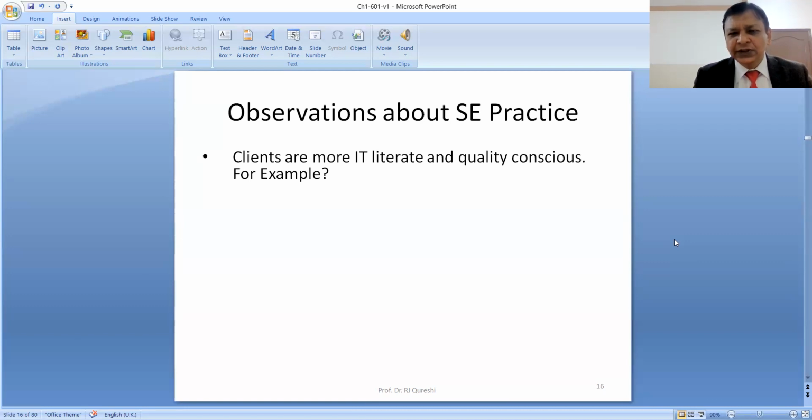About 20 years back, 15 years back, the client was not so quality conscious, but now the client demands that you have to develop high quality, bug-free software, and you have to test it 100% using code coverage tools like Ncover or JBlanket, and you have to show the customer that the software is bug-free and you have tested 100% code.